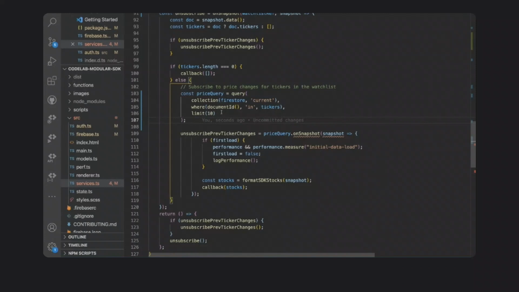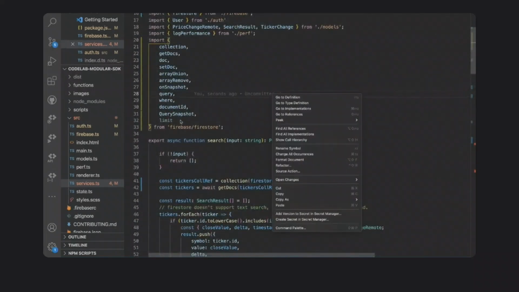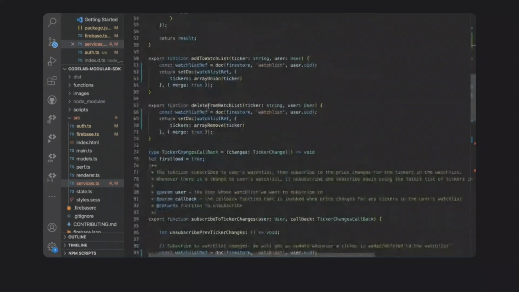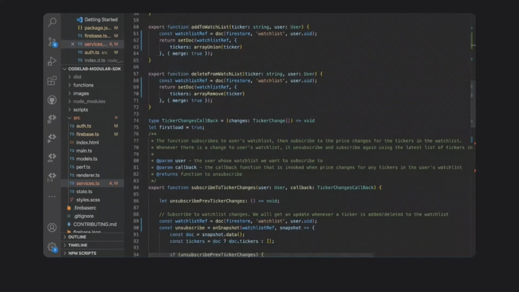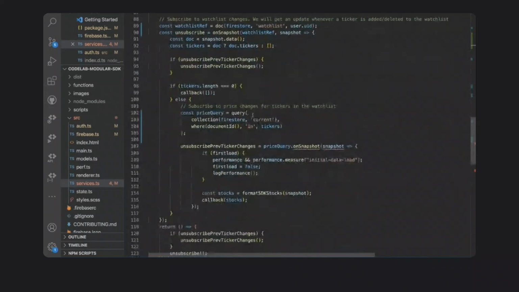And since we don't want to limit the number of results we get, we will get rid of this. We will also remove the import here. So this pattern, let me go back to where we were here. Yeah. So this pattern ensures that the constraint implementations that we don't use will not be included in our app, right? Because we don't import those functions, they will not be included in our app.